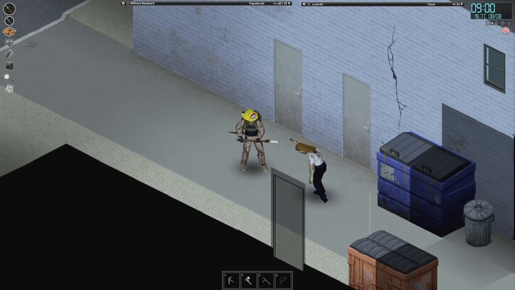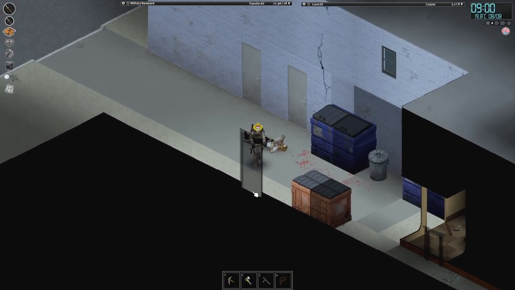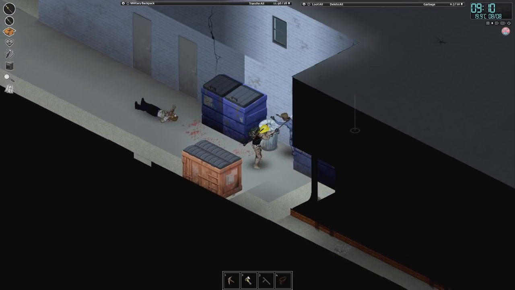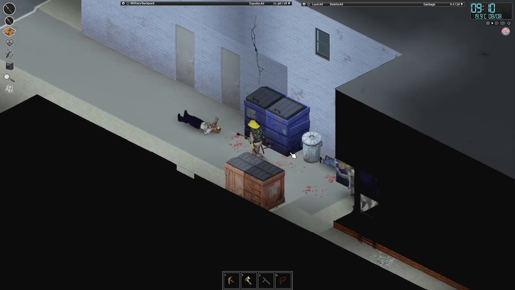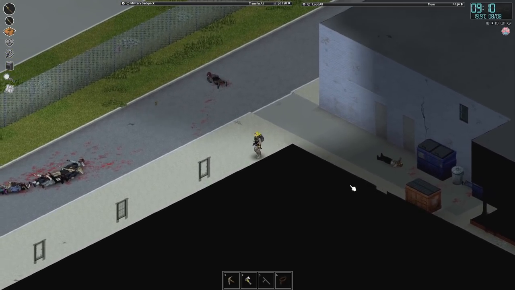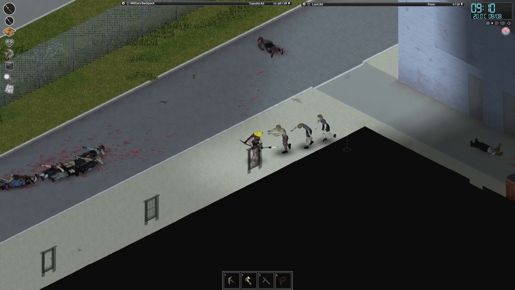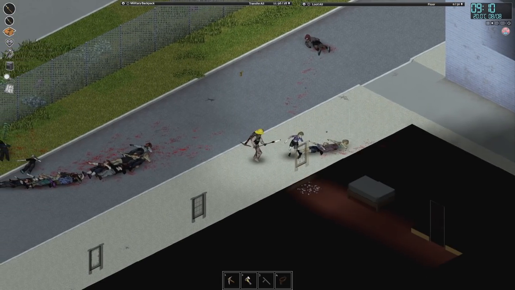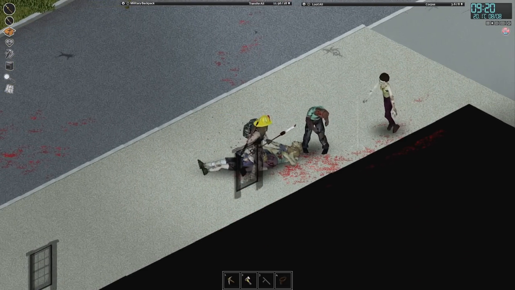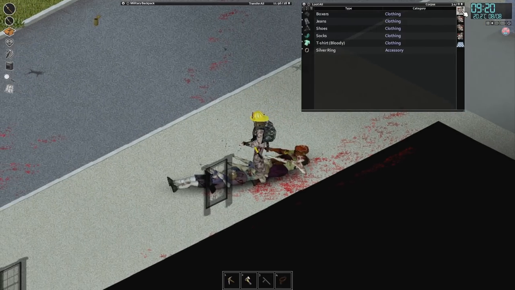Hello, zombies. Any of these open? Nope. Ooh, hello, hello. Just a couple zombies in that building. Let's use the edge of the building to stretch them out a little bit. That sort of works. Get the stab on.